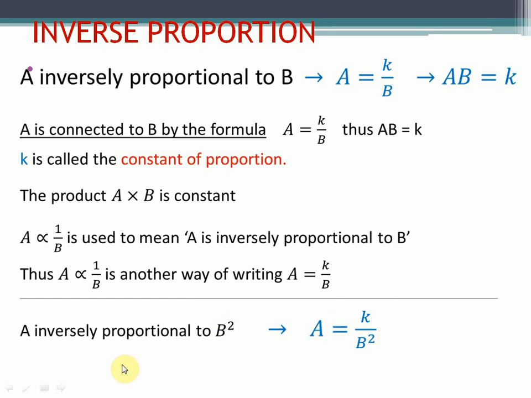If the question is like a is inversely proportional to b square, we can write a equals k divided by b square. Whatever the variables in a proportionality, we write the first variable on the left side and the second variable on the right side. In direct proportion, we just write a straight equation, while in inverse proportion we write in division form. This is the main difference which we studied in the previous lecture.